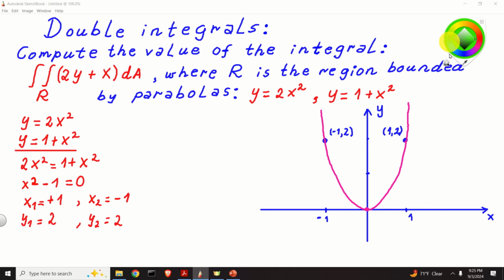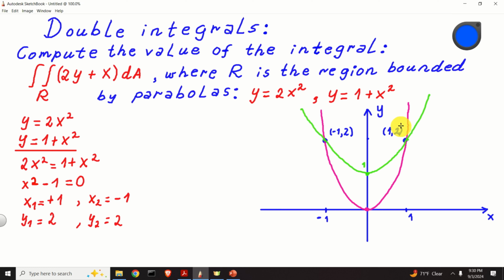So let's sketch another parabola. For that purpose, I'm going to use a different color. Another parabola has equation 1 plus x squared. When x is 0, we start from 1. That is, we start from here. And here is our parabola. Again, this parabola has to pass through these points, so we have to be very careful what we are sketching. So here's the one branch, and here's another branch. They should be symmetric. Okay, not bad.